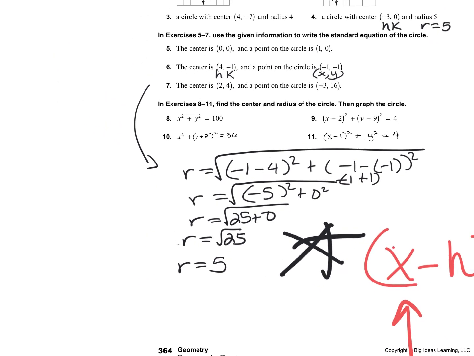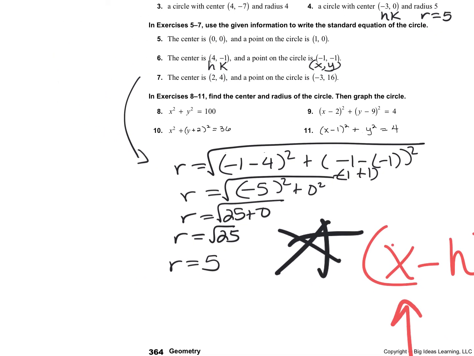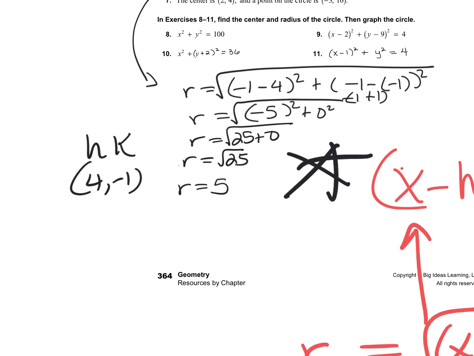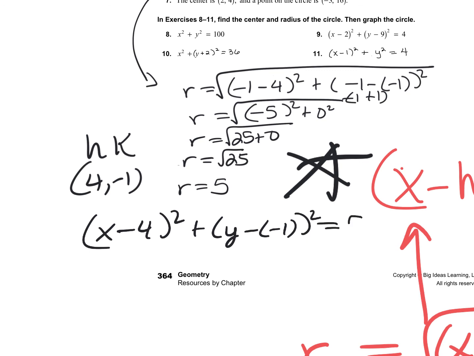Now, be careful, again, when you're doing this, take the center point, not the other ordered pair. So we want the center, because remember the center is h and k. So let's plug it in. So my final statement here is going to be, your equation is x minus 4 squared plus y minus -1 squared equals the radius squared. Now again, I'm going to simplify this one and make it y plus 1. And I'm done.